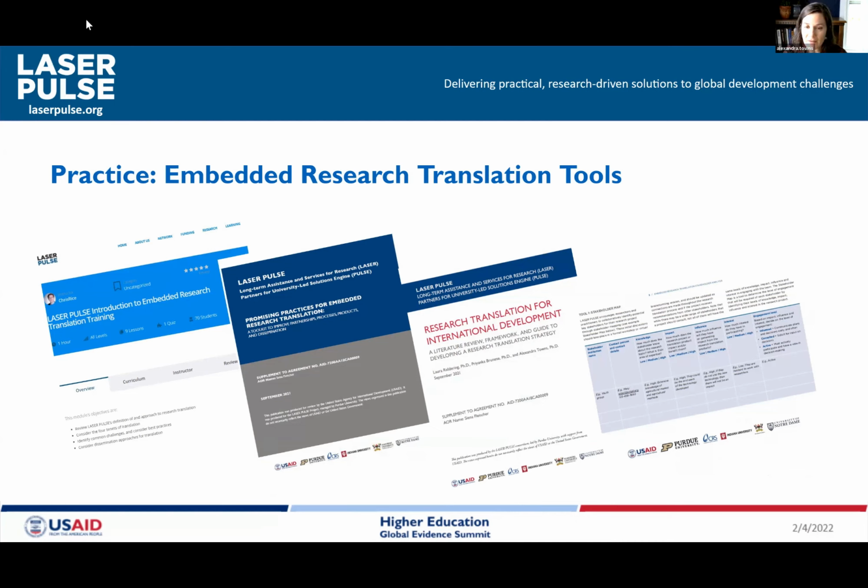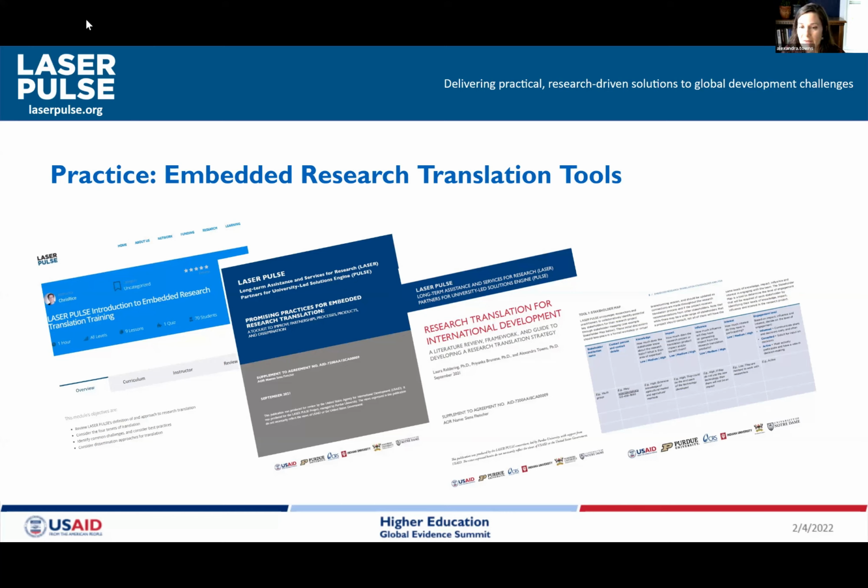The first one on the far left is our Laser Pulse Introduction to Embedded Research Translation Training. This is a free course that we've developed. If you are a member of the network, you are able to take it. We encourage everyone to join. If you're not, it's certainly free to become a member. And this is also something that's required of all of our projects. So very early on, before they even apply for funding, they are required to take this training so they can then integrate it into their applications for funding.